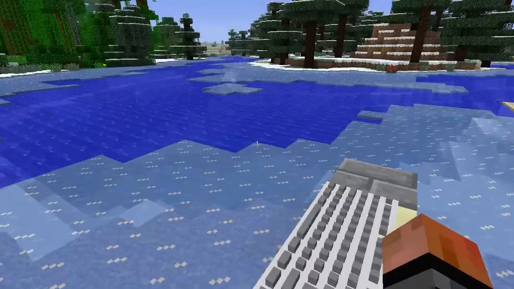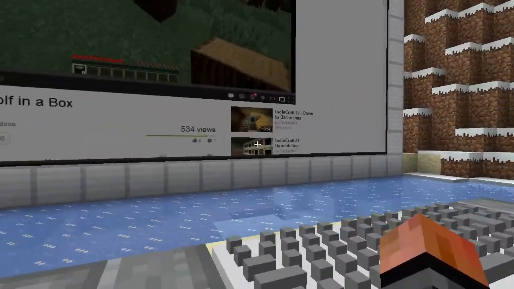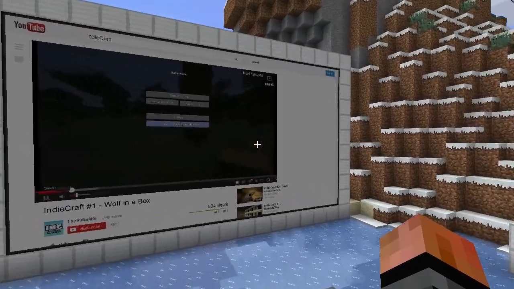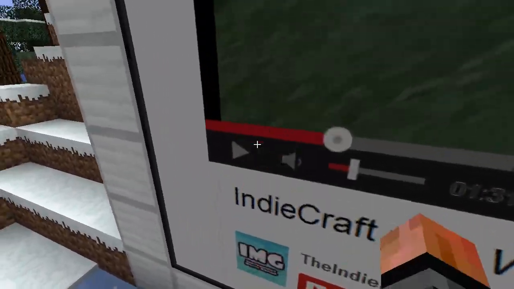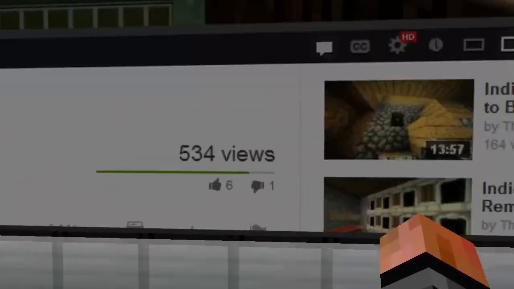A while back, I tried actually making a mod similar to this, not exactly like this, in Minecraft, where I was just going to try grabbing a YouTube video and playing it, which is what I'm doing now, but this actually gives you an entire web browser. So all you need to do to use this web browser, we'll get to the crafting recipe in a moment, is shift right click on it, and then you enter a website.